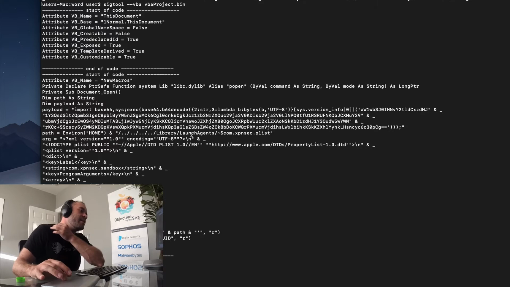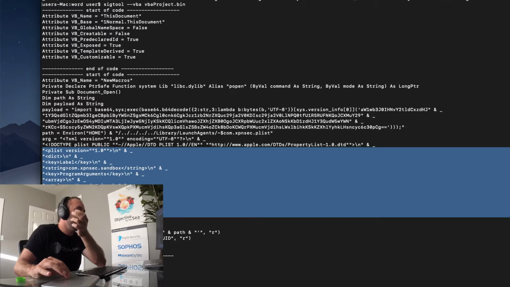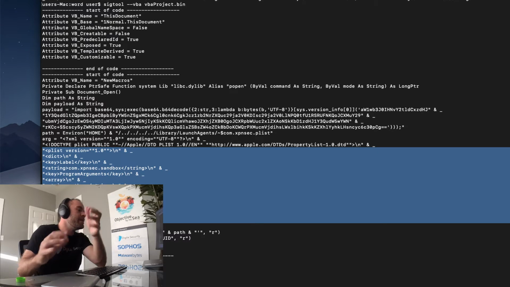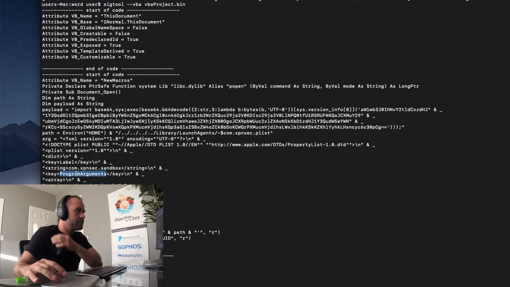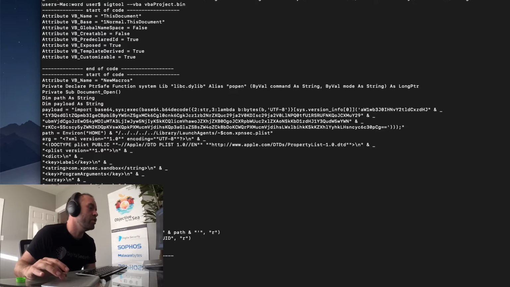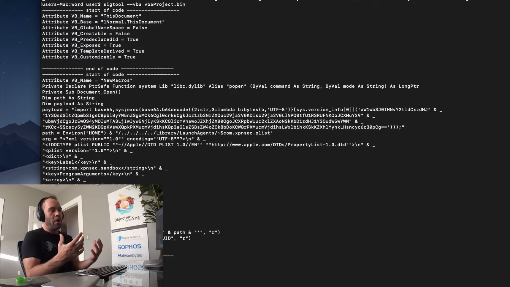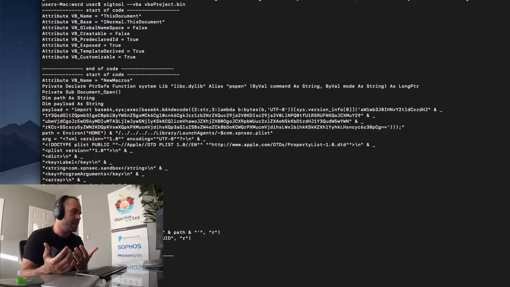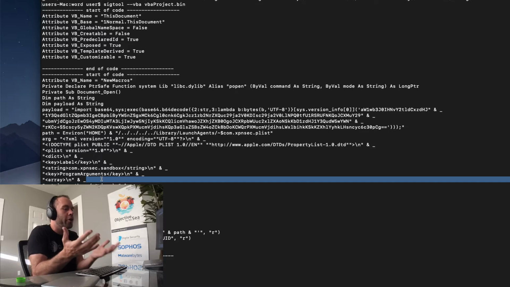So again, if we look at this, we can see a string to the launch agent directory, and we can see an embedded plist. The plist is basically how you install yourself as a launch agent. So we can see, for example, the program arguments. This tells the operating system what to execute. We can see that there's Python, and then -c, and then payload. So this basically means every time the user logs in, via Python, they're going to execute whatever this chunk of code decodes to. And since run at load is set to true, this tells the operating system to automatically execute this. So this is like a persistence key. And if you're familiar with Windows, this is kind of like an autoruns key.